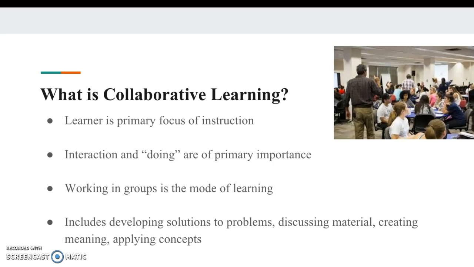In collaborative learning, learning is active for both the facilitator as well as the learner. In a normal classroom, a lot of times it's the lecture. The instructor is the primary focus. In collaborative learning, that flips a little bit. The instructor becomes a facilitator and goes along and guides students in the mode and the way in which they will get that information. And so that's where the doing comes in. The students don't just passively listen, but now they're actively creating meaning from what's been provided for them by the instructor.